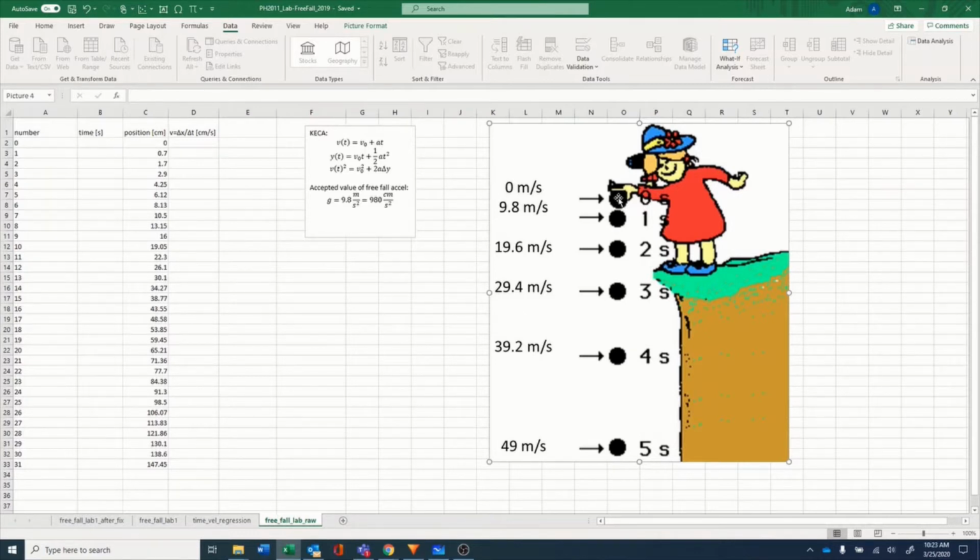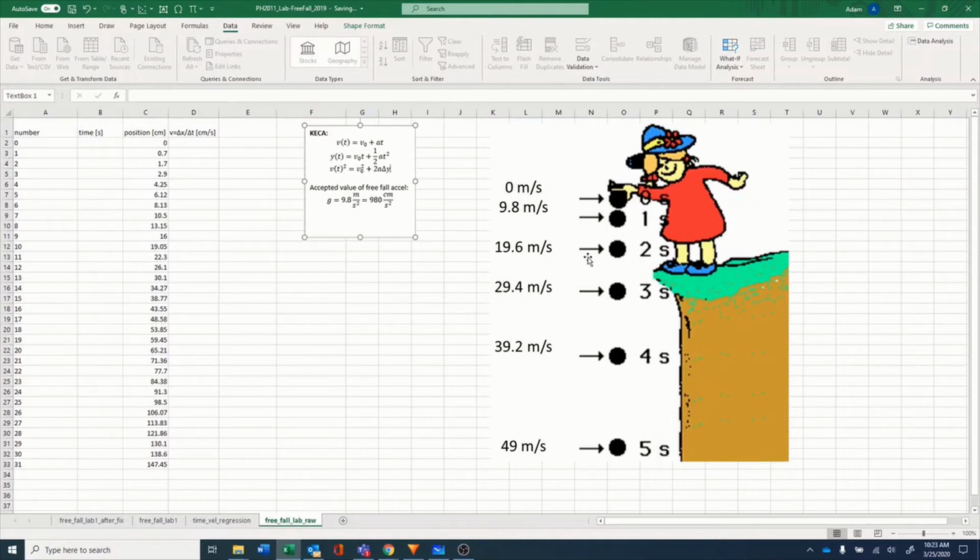You can see that under free fall, an object that's dropped will pick up speed as it's falling. The speed will get larger and larger over time. That's not that surprising. The free fall acceleration is constant in time, which is really helpful because then we can use the kinematic equations of constant acceleration, or the KECA as I like to call them. The point of this lab is to measure the free fall acceleration, the rate at which the object is accelerating as it falls.